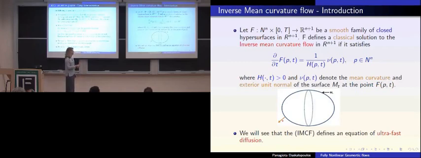Again, I'm not very good at making pictures, so everything looks convex. Not compact, it will change the compact, but convex. But it's not necessary to be convex, it has to be mean convex. H has to be positive. But if it's convex, then it has to move outward. So this is the right direction of a normal vector. So the inverse mean curvature flow is the evolution of a hypersurface by 1 over the mean curvature.